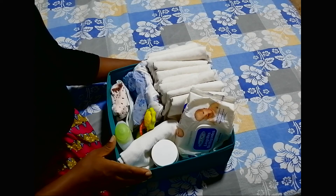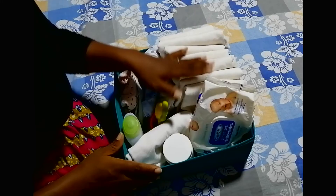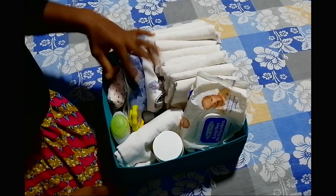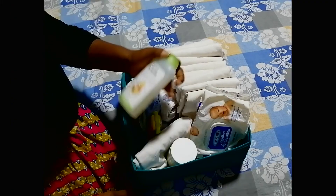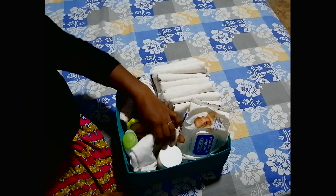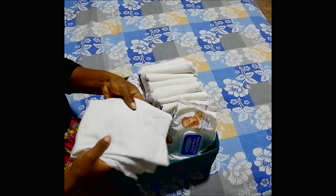I'll give you a quick peek into my minimal cloth diaper essentials. This box contains everything I need for cloth diapering for one day, and I keep it in the living room so it's handy whenever I need to change him. It's got diapers, diaper covers, a change of clothes in case he gets too messy, wipes, shea butter which I use instead of diaper rash cream, cleansing solution, and a toy to distract him when he gets fussy. I also have a plain cotton cloth that I spread over the sofa or floor when I need to change him, since I don't have a changing station.